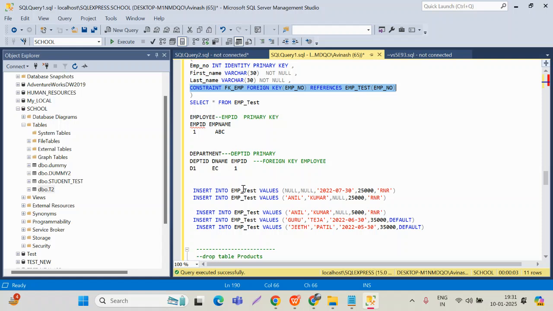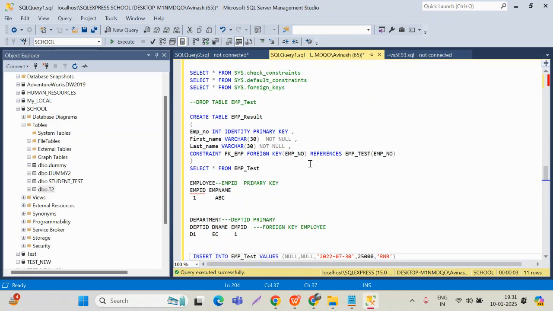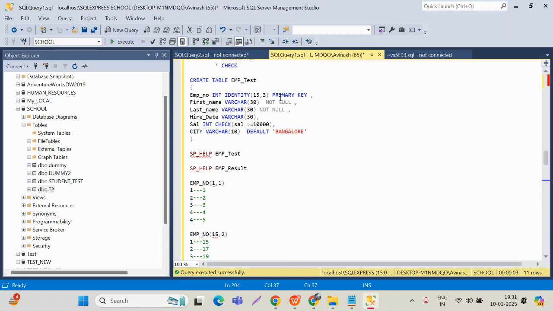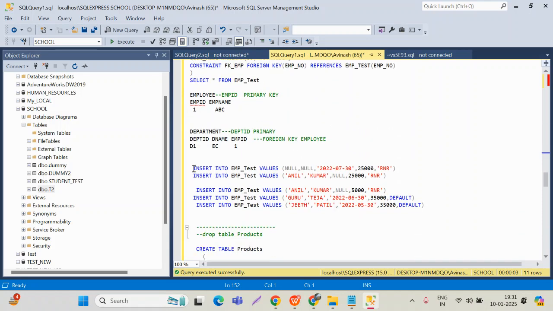So, just a quick round of understanding. Now in the employee test table, I have already mentioned primary key columns for employee number and first name, right? So basically what is the understanding? It never allows you to insert any null values into these columns. So let's try that. If I try to insert into employee test values, in the first two columns I'm trying to insert a null, the primary key column and then the first name. For those two columns I'm trying to insert null values. It should not allow you to insert.